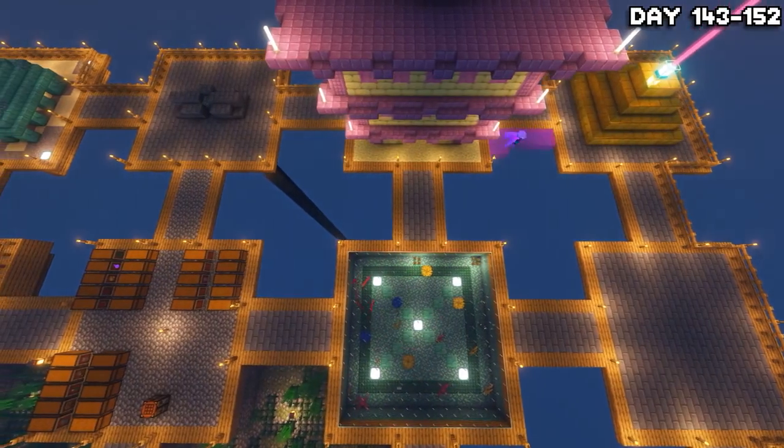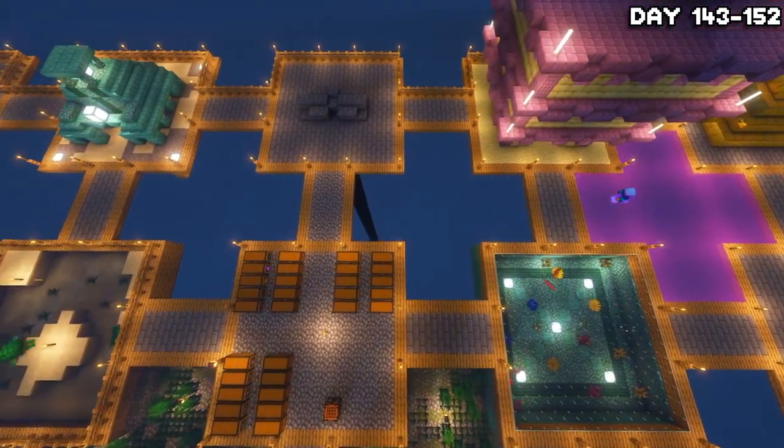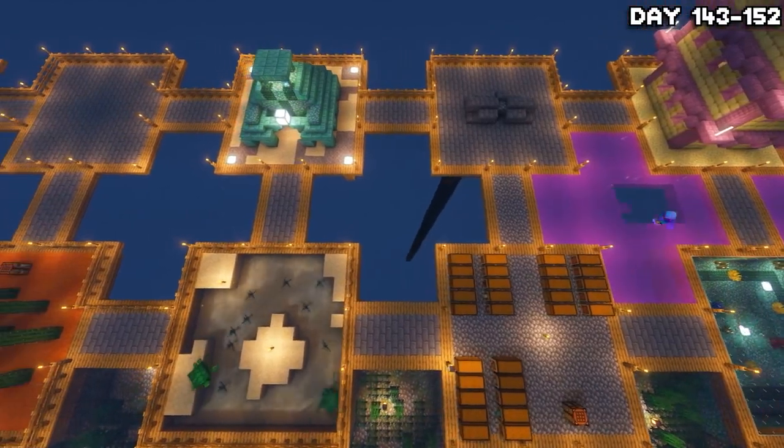So you know the water intersections that I made prior? Well, I wanted to make those on the outside, but instead of putting water there, I wanted to make a purple void between the islands because, I don't know, I think it'll look cool.